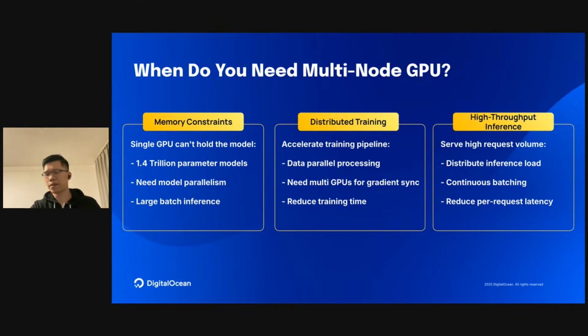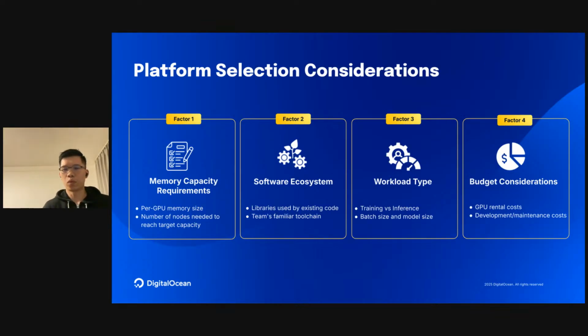And maybe you will ask, when should we choose which type of GPU? Let's go to the next one. So we can think about when you should choose different platforms. There are four factors. The first one is memory capacity. H200 has 140 gigabytes of memory, and MI325X has 256 gigabytes.